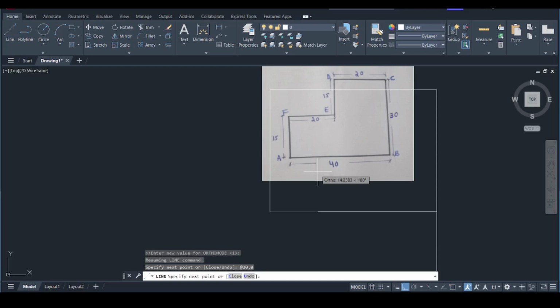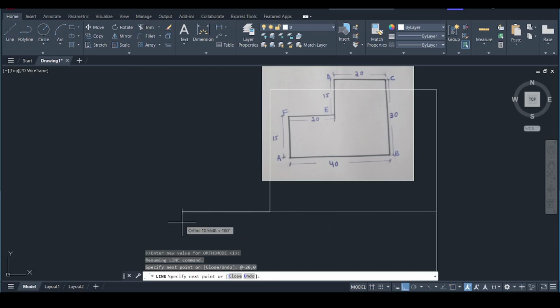What happened? Now we have to check it: at the rate 20 comma 0. So what happened?